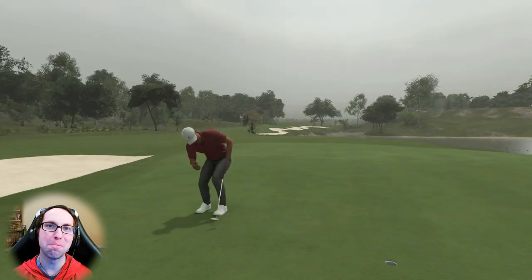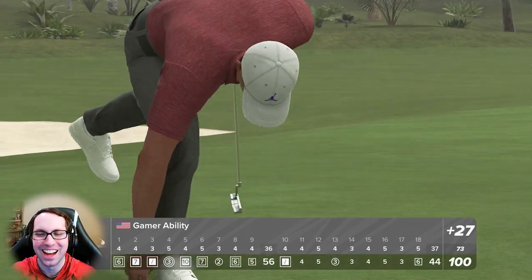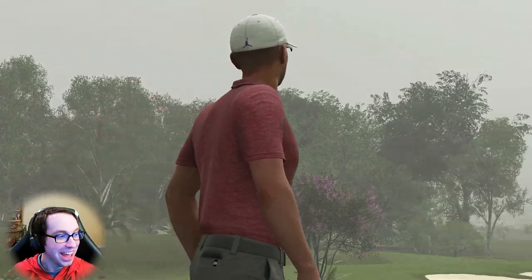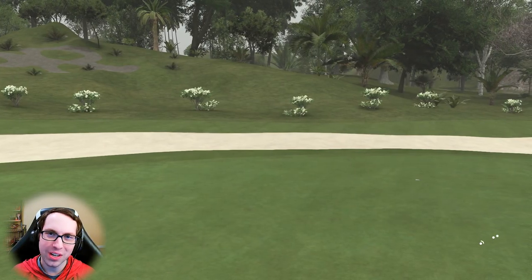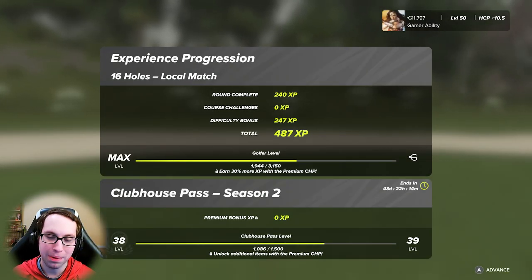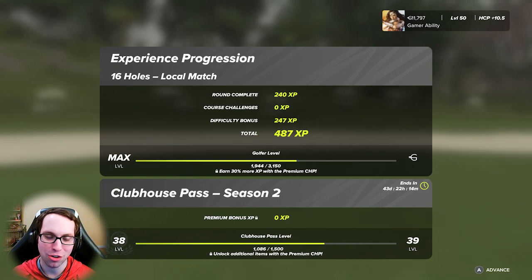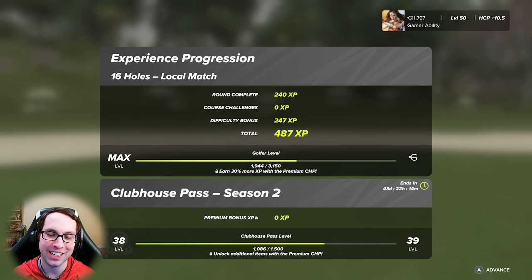Okay, there were some positives to take away. I mean, 27 over. We shot 100. That does not look good on the scorecard, does it? A 56 on the front. So 27, which is three worse than the last time. We did better than our first run, right? We did better than the first run. We got plus 17 on the second, which is our best run so far. Then plus 24 with an epic finish.